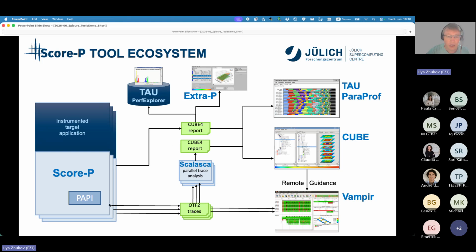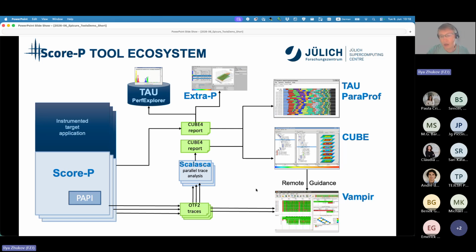Another way is depicted below. When you collect traces, traces can be analyzed in parallel with Scalasca, and after the analysis, it also generates an enhanced Cube4 report, which can again be visualized with Tau or Cube.